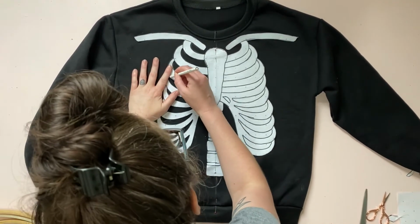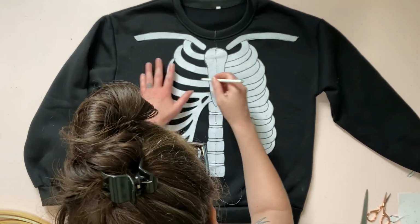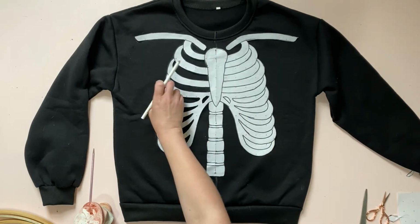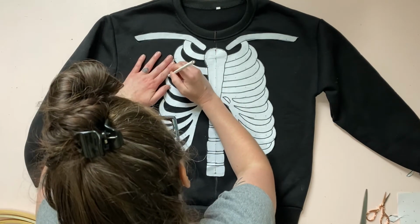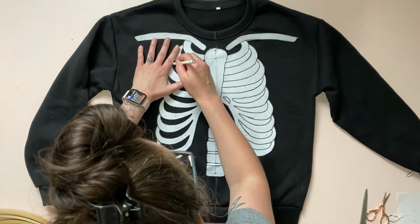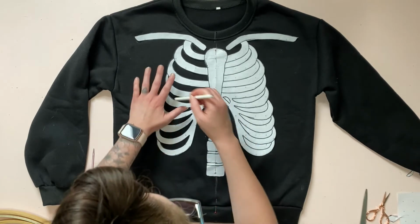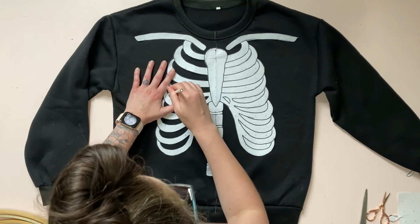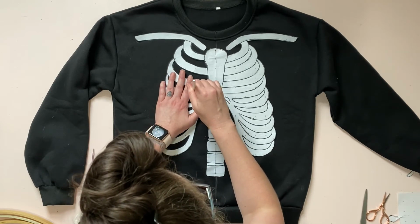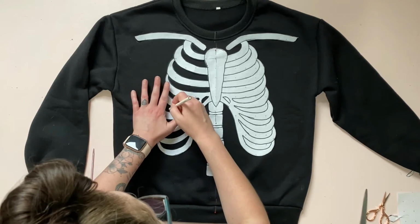I think it's also important to note at this point, whenever you're struggling, if I'm doing something that I'm making look really easy, it's possible it's because I've done it a billion times. If your pattern's shifting a lot and you're not able to trace very well, just pin it a lot. I'm not pinning right now a lot because I'm being very impatient with this part, but yeah, if you're having problems with everything shifting, just pin more. And if I'm glossing by something that I'm making look really easy and you're struggling with it, it's very possible that it's just because I have more practice, and you can just email me or DM me and ask about it, because I'll probably have an answer for how to make it a bit easier.